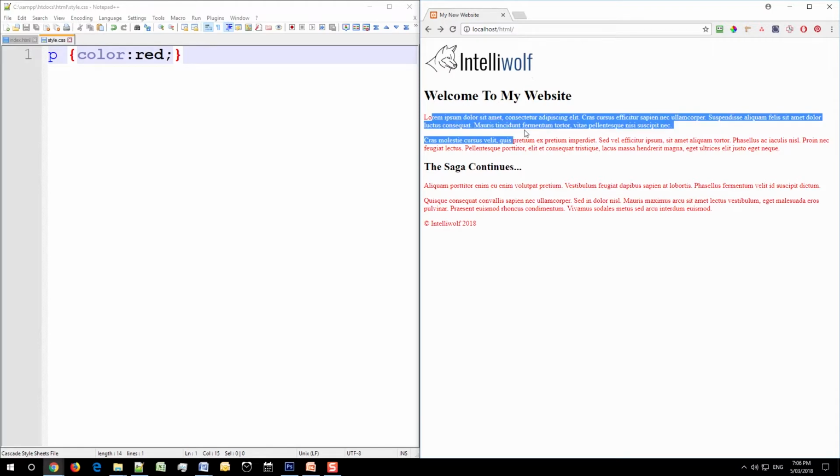But what about if we just wanted these first two to be red? So there's two concepts, or two selectors, called class and ID.